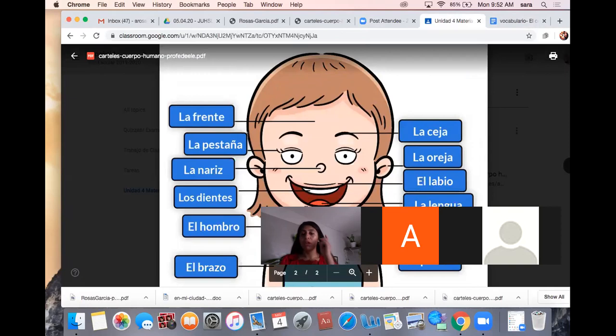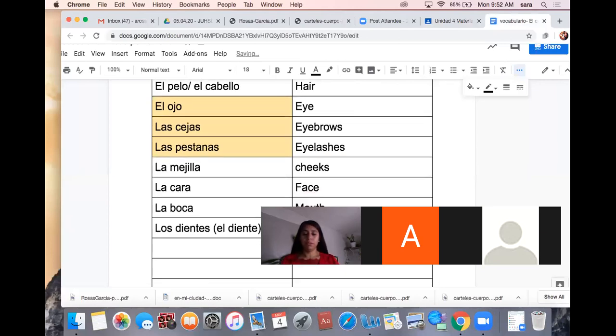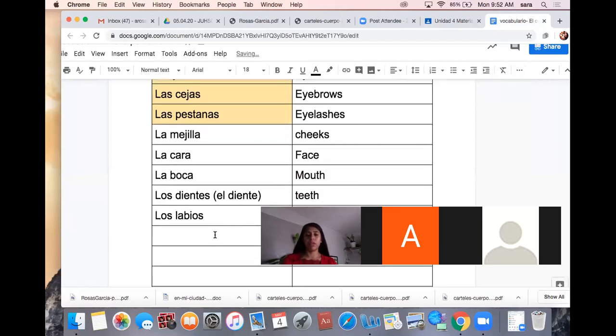Okay, so we're in the mouth. Los dientes, teeth. Los dientes. When it's one, solo es el diente. Solo cuando es uno. Okay. El diente. En la boca, los labios. Los labios. Okay. La lengua.